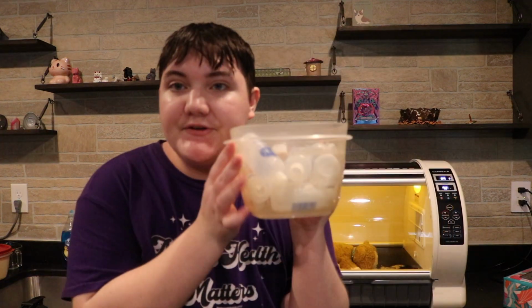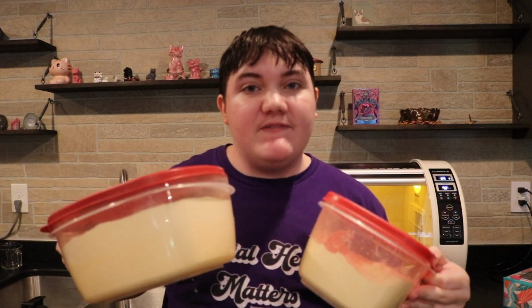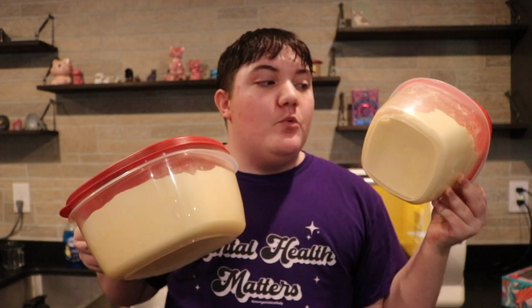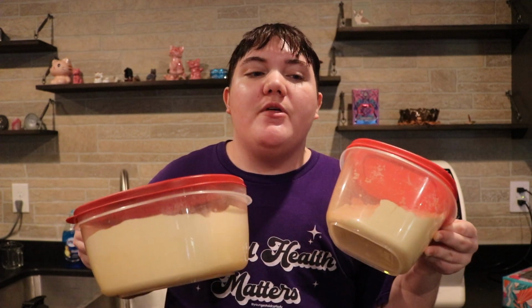Syringes are essential for kittens that are too young to use the bottle, so I'm going to throw some 5 milliliter syringes in there, and I've also thrown a few 3 milliliter syringes in case she runs out of the 5 milliliter ones. I have baby wipes to help clean up the kittens after they eat. Then I have miracle nipples to use on the syringes. I also have bottles for Jude and Carden because they're older and they're not on a syringe. Bingo is the only one on a syringe. Then I have their actual formula. I use Fox Valley Kitten Formula and also Fox Valley Ultra Boost, which is basically kitten formula that you can mix in with a regular formula, about half and half, so kittens that are having trouble gaining weight can gain weight, and that's what Bingo's on.